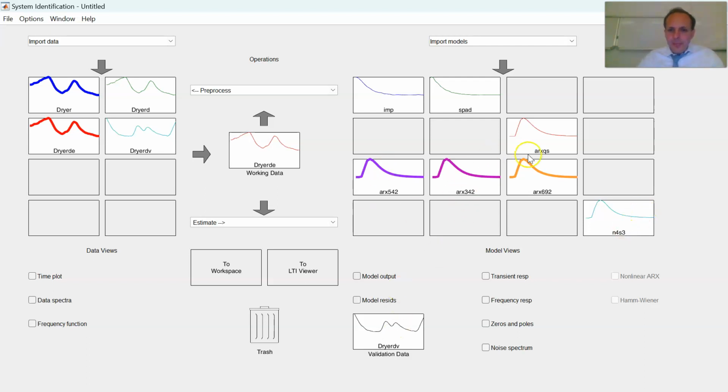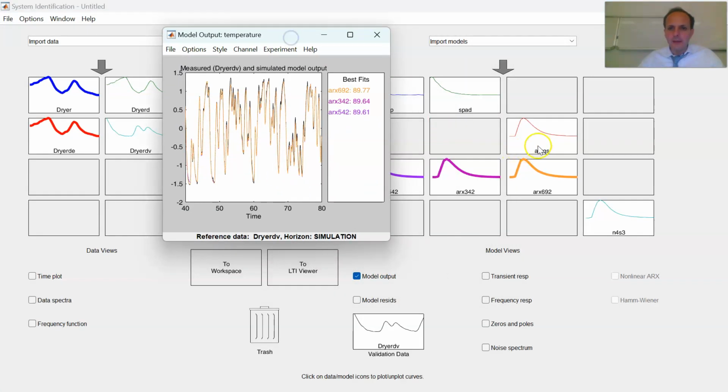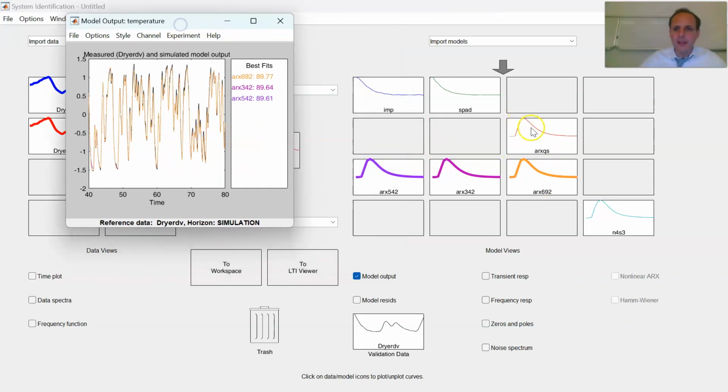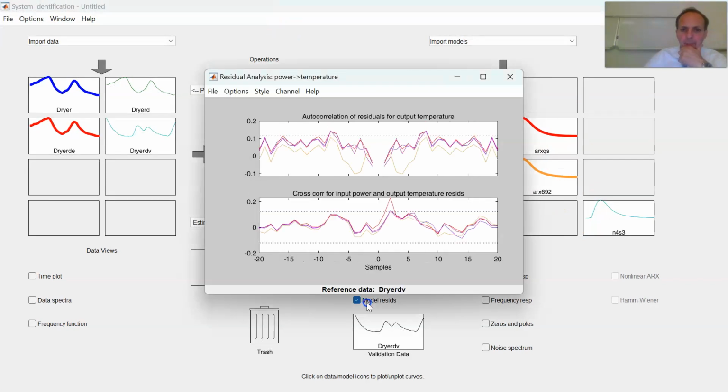And let's compare these three models. So the model output, we can see here that, let's compare these three models and then the model that was selected in an automatic way. Well, in fact, our three models provide the best estimation with respect to the model obtained in an automatic way. And let's check the residuals. Let's see what's happening.